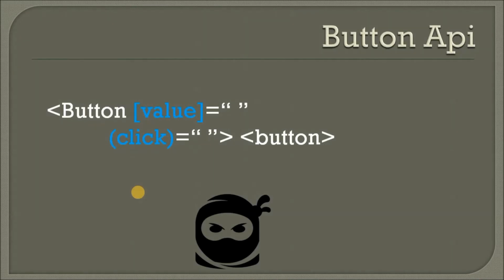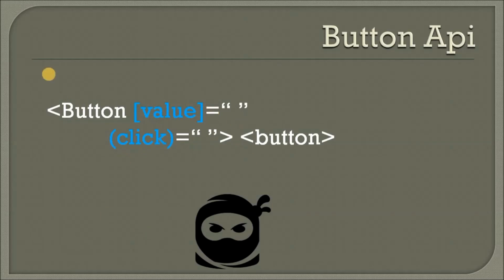Now let's move ahead to the input and output property. To understand the input and output property, we take an example of a button. A button has a value property and an event, which is the click event. For the button we pass a value externally, and it has the click event which is going to emit some kind of data or some kind of function. So that's the public API for the button.